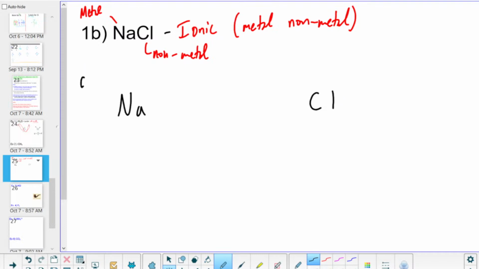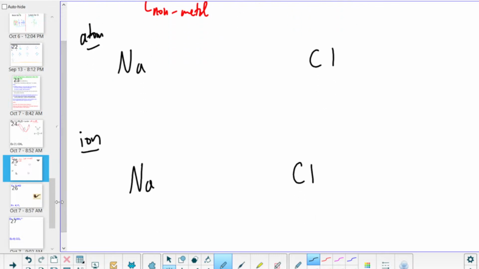Draw the Lewis dot diagram of the atom, and then draw the Lewis dot diagram of the ion. You have to find a spot to do this in. I added this afterwards because I realized I didn't have any ionic examples. Also, in the last little bit of class, I'll be giving out a worksheet, and then I have to run away for a meeting in about the last 15 minutes. I'll still be in the building and hopefully come back fairly quickly, but about 9:15, you will have some time to work.